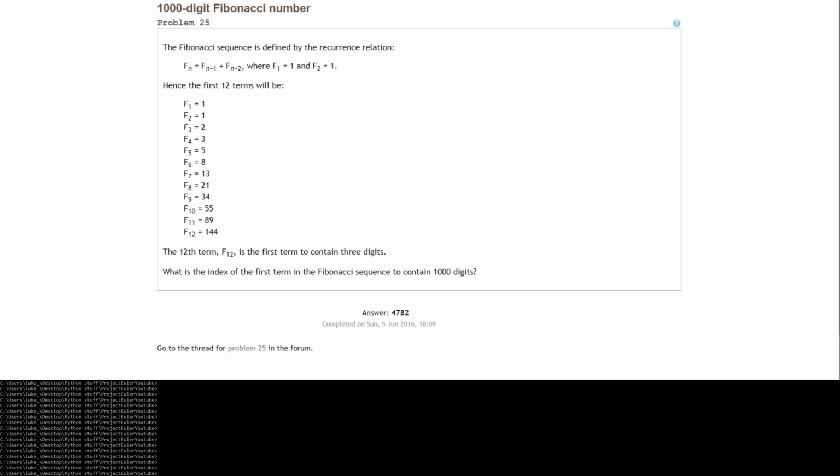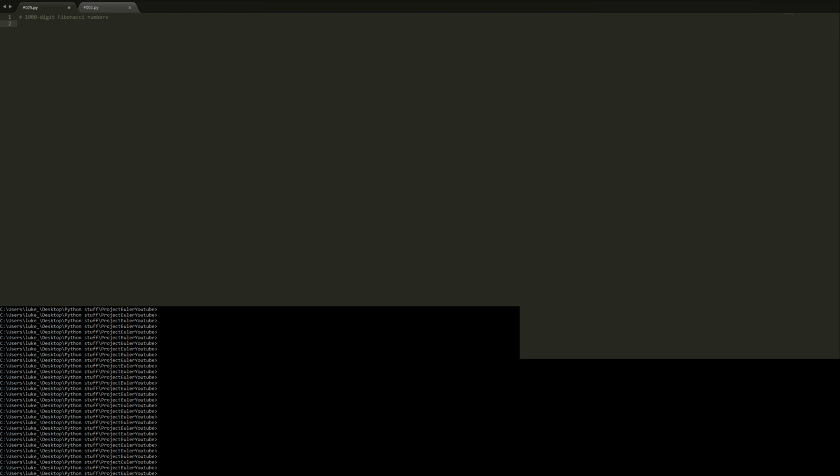So we did a problem with Fibonacci numbers before, it was actually problem 2. So I've got the code for that right here. We're not actually going to reuse any of this, but we could if we wanted. Basically we just generate Fibonacci numbers using this. I'm not going to do it that way for this because we need to keep track of the index as well. So I figured I'd just recode the whole thing. So let's get into it.